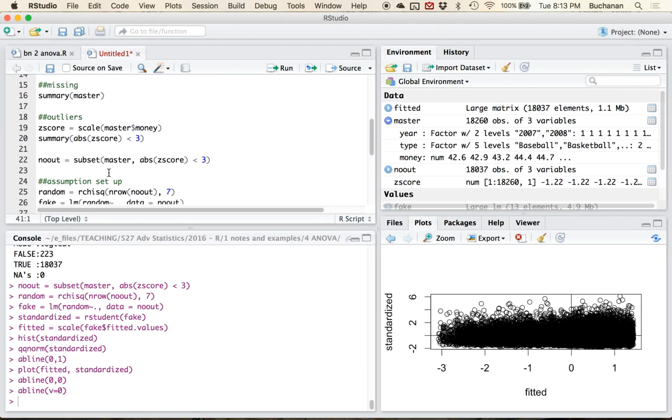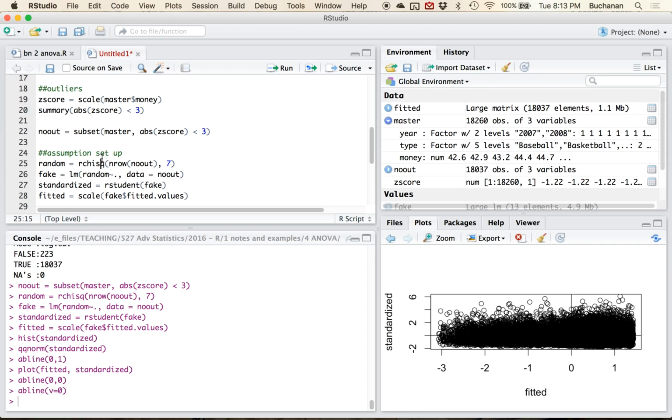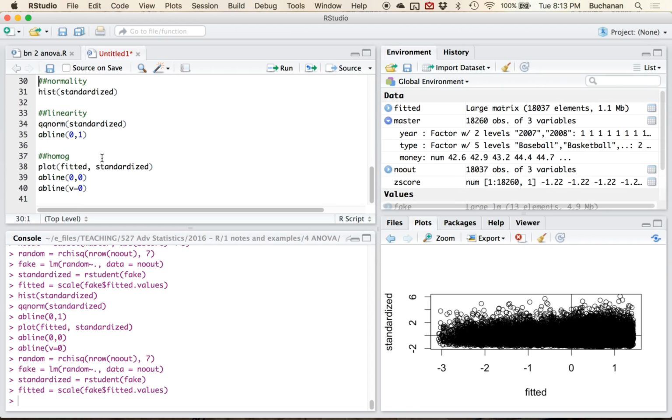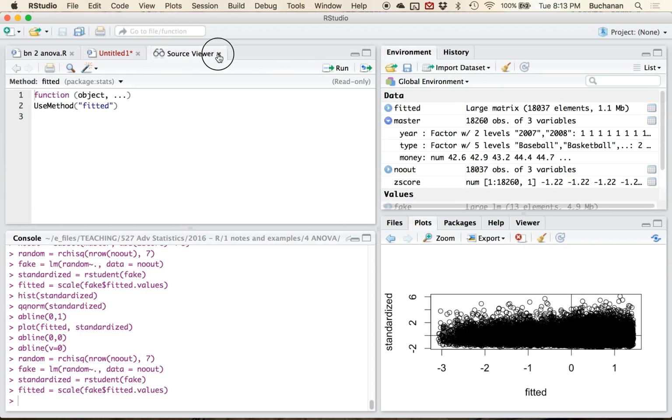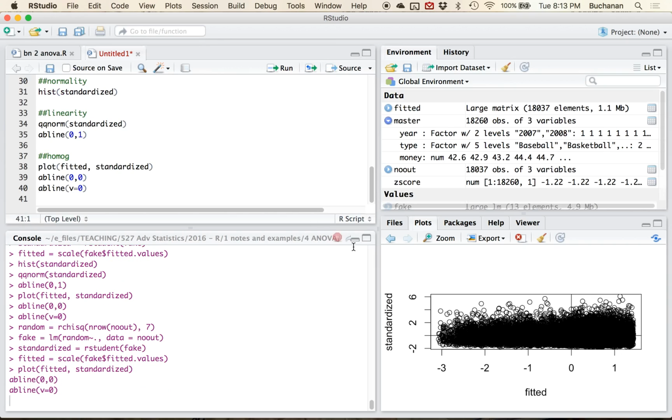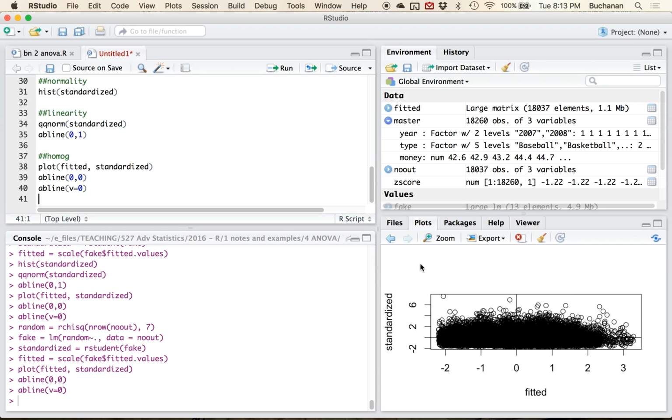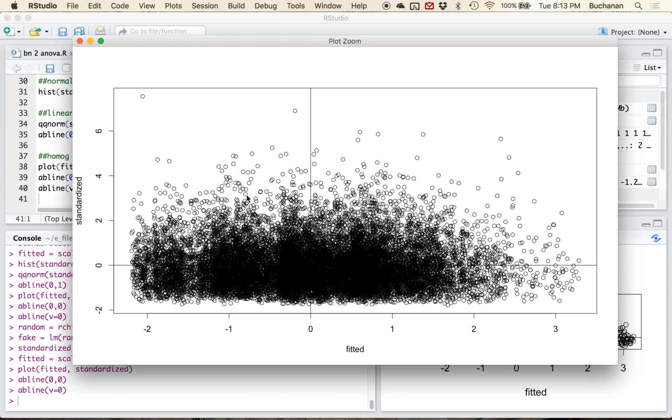Now, if you aren't sure about something or it seems close, you can always try rerunning your random effects. Oops, wrong button. Try running these plots again. Give it a minute, it's a little slow. And I would say this is still bad. Every once in a while you'll get a really random plot. This looks a little better on this axis now, but it's still pretty clear that it's bad. This looks like a forest, so that's not good.